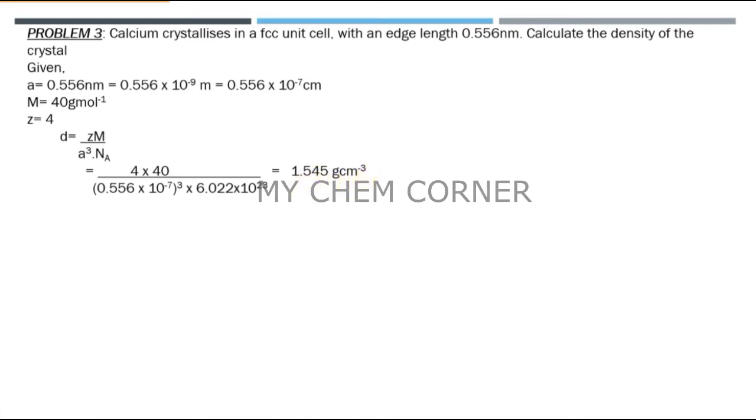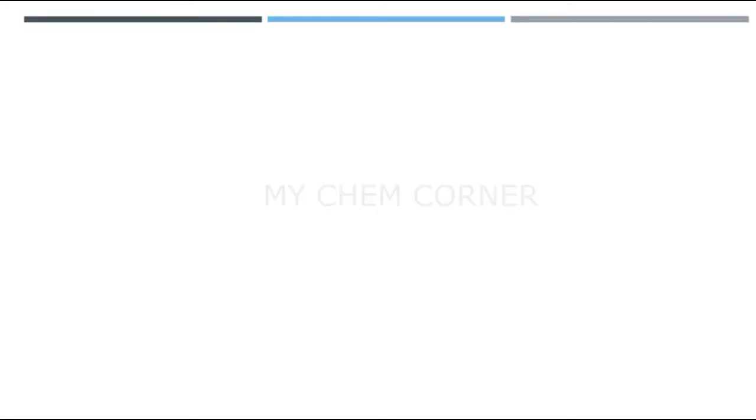So here we have simple substitutions into your formula where you need to calculate density. The only thing to be kept in mind is the conversion from picometer to centimeter or nanometer to centimeter. That's very important. And you should know Avogadro's number by heart. Apart from that, everything else will be mentioned in the question. Read the question properly, clearly, and then put down the given values. Only then move forward in the calculation.